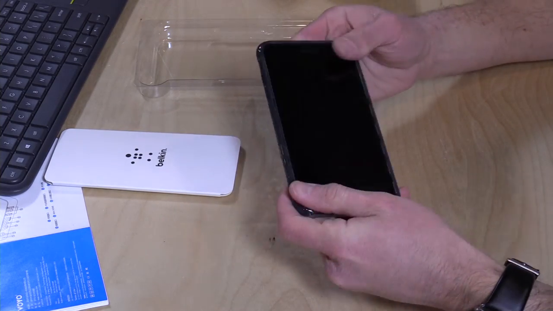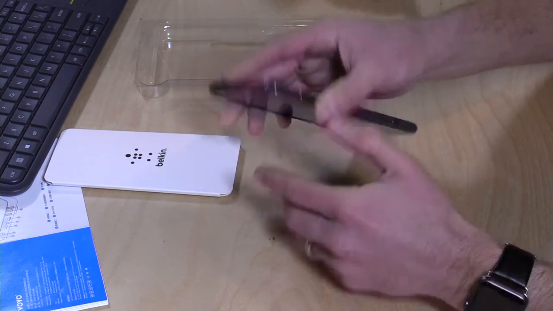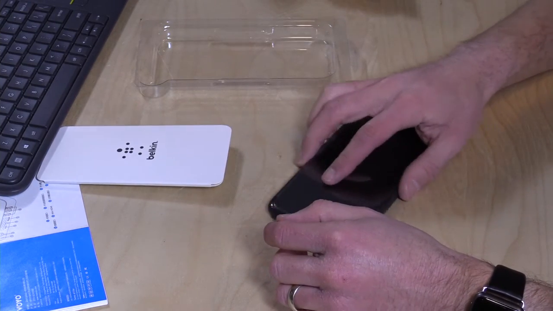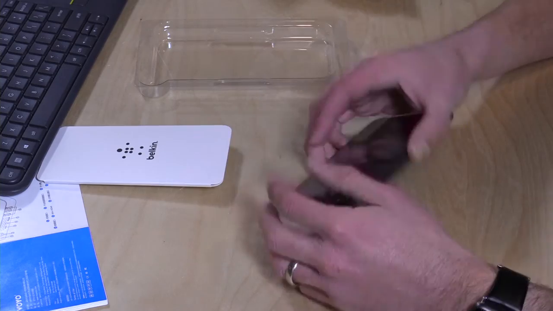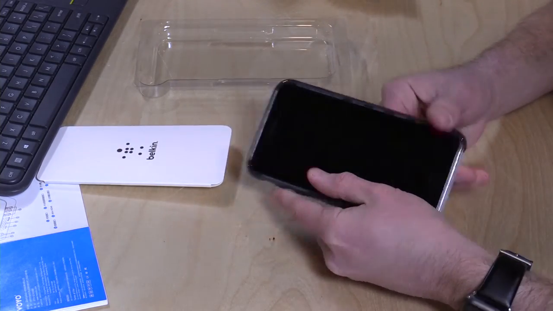So I think this thing will probably hold up. It doesn't really add all that much protection. You do get a decent little lip here so that when you're on a desk, as my little one blows raspberries, you don't get the glass down on the desk itself, but not as much as other cases I've seen.